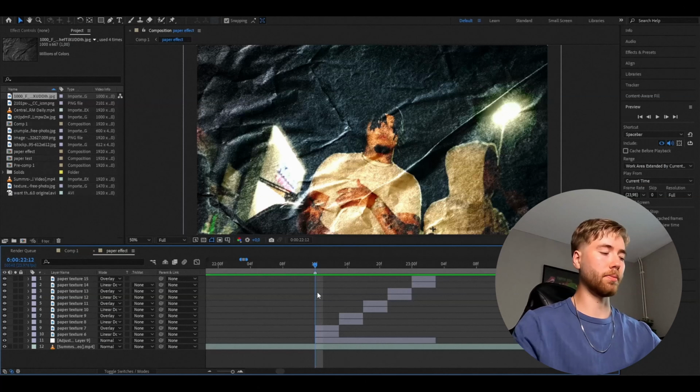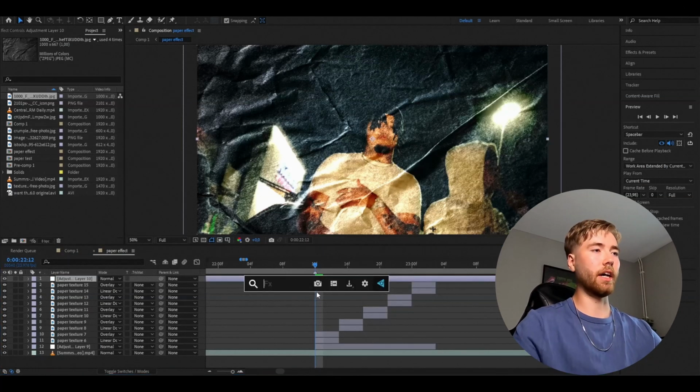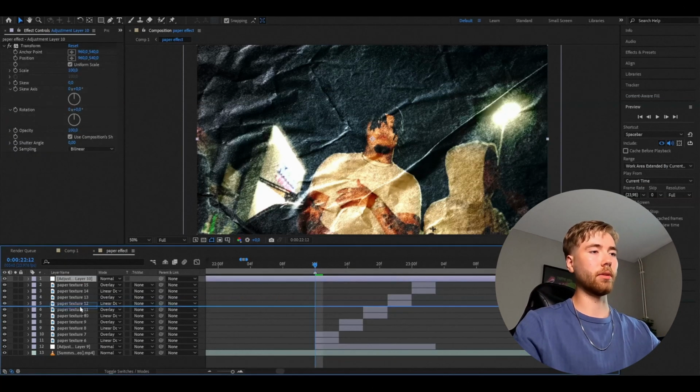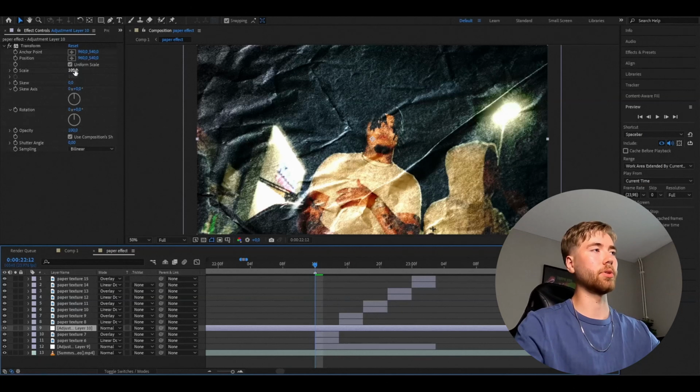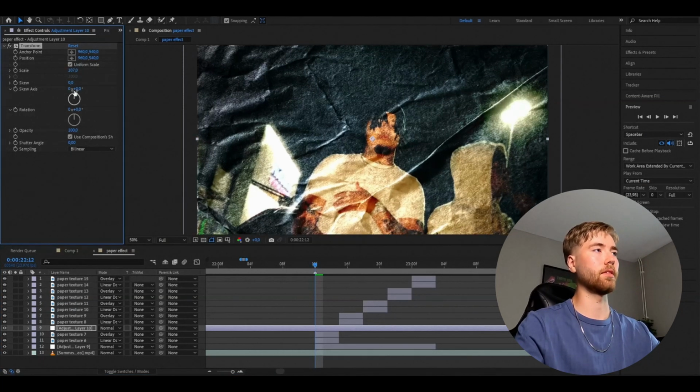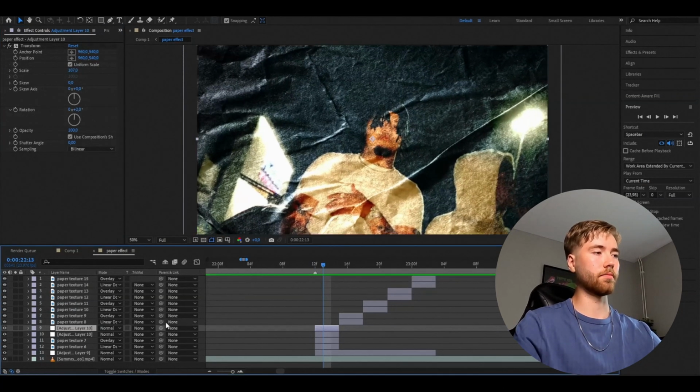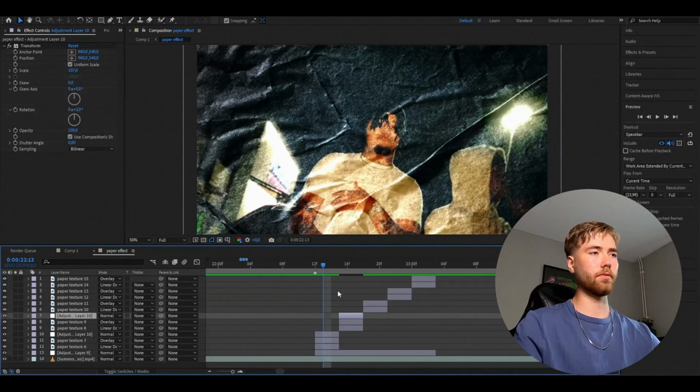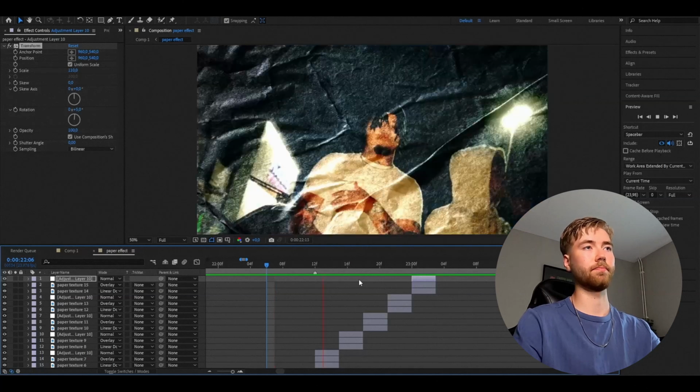To increase the difference between the frames a little bit more, we're going to be adding an adjustment layer by pressing Ctrl-Alt-Y. And here we're going to add a Transform. You're going to drag this down to the first frame. And here you can scale up a little bit, rotate a small bit. Then Ctrl-D, go to the next frame here. You guys understand the process, adjust to your liking on each frame to make the difference bigger. And this is what it looks like.